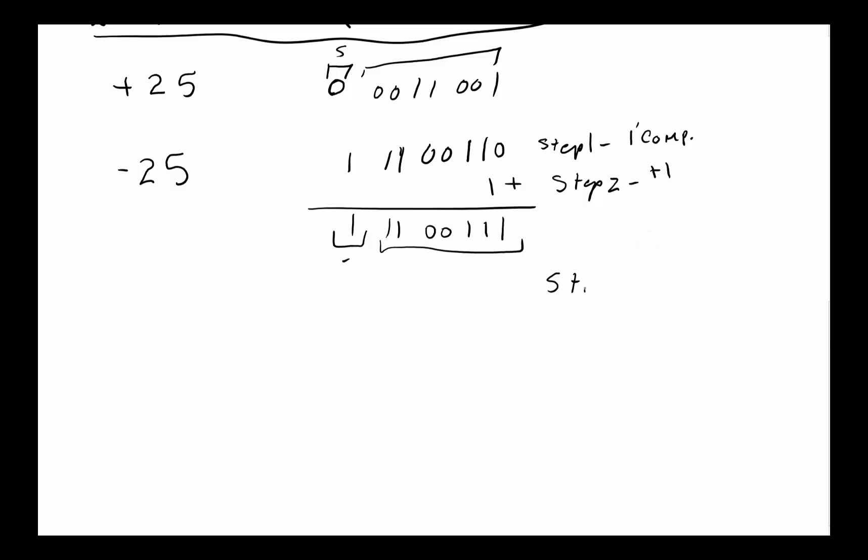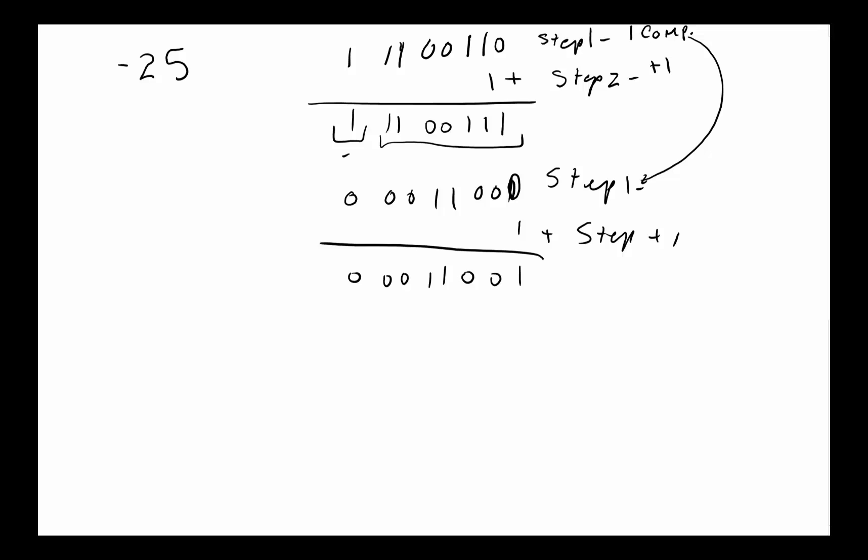Look at the power of this. If I want to find out what the negative number is, I have to follow the two-step process again. Step 1 is we complement everything, so I got 00011000. Then step 2 is add a 1 to it. If I add 1, I get 00011001, and now you've got 25 again. This is one of the benefits - when I need to go to two's complement and when I come back from two's complement, they're exactly the same. The other thing to notice, minus numbers are the only ones affected; plus numbers, nothing has changed.